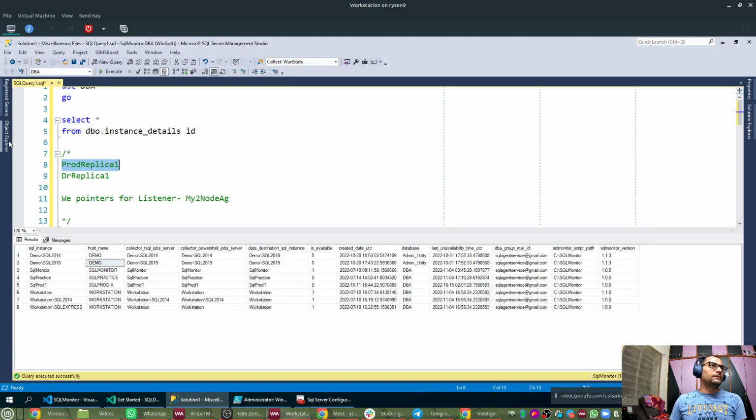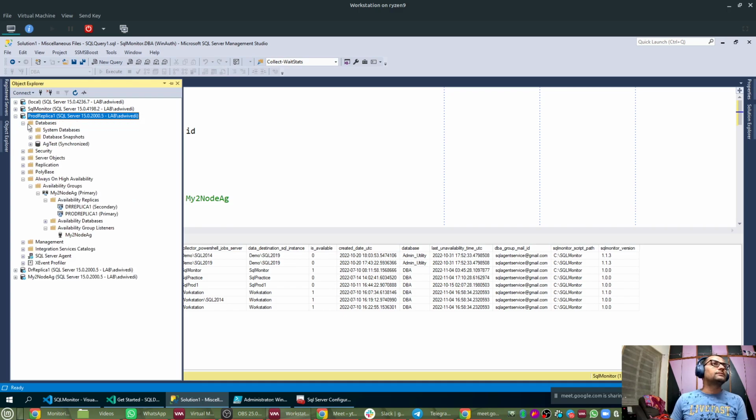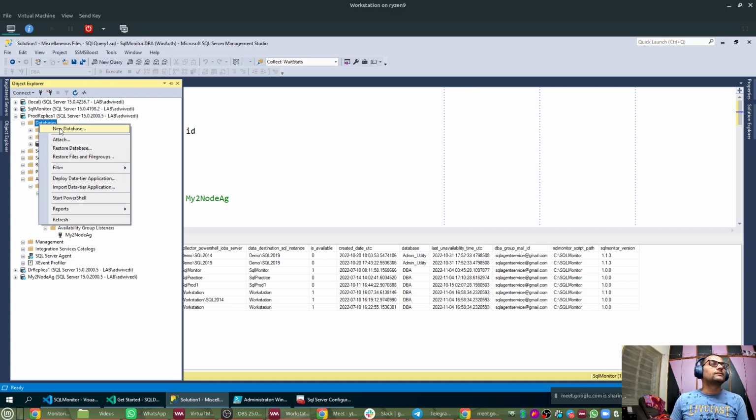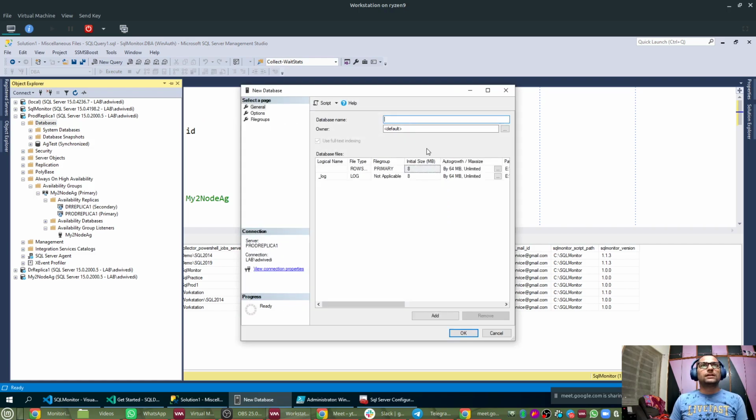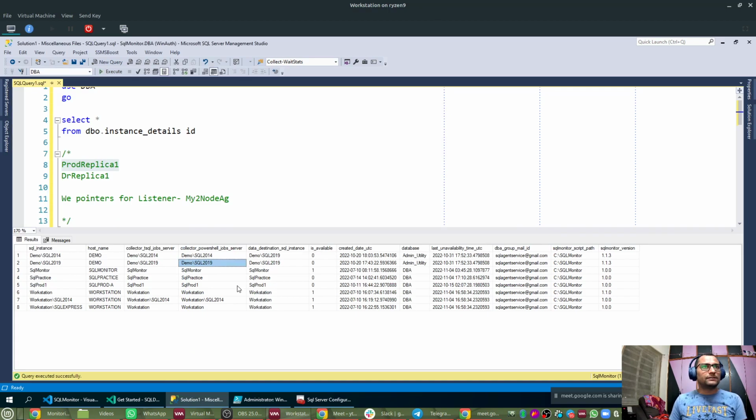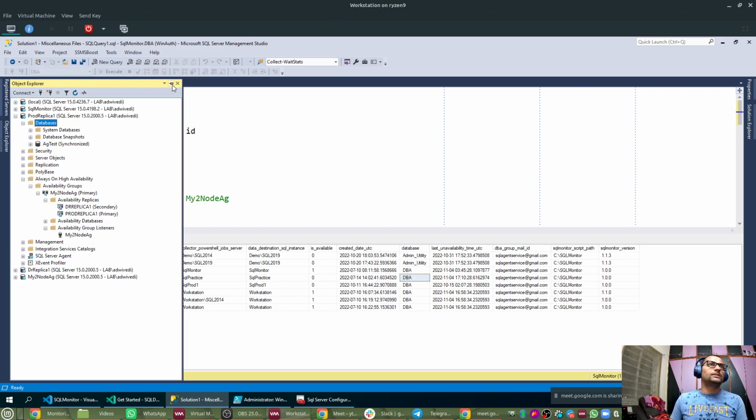Well, there is no database, so first let's create a database. This time I want to create a database, say underscore admin utility. Or how many names do we have here which we have used? So we have used admin utility and DBA. Let's create another name this time.